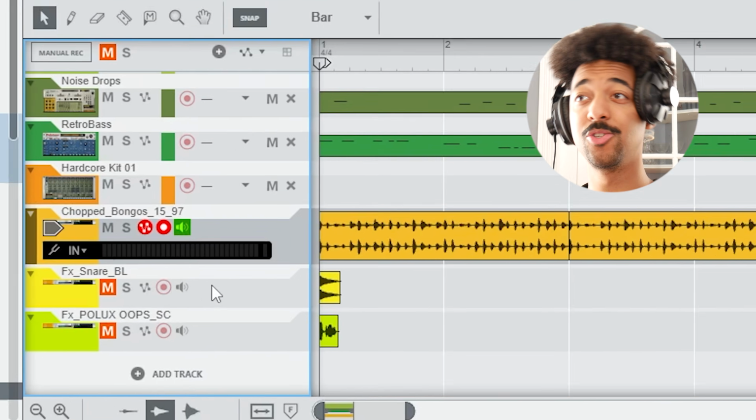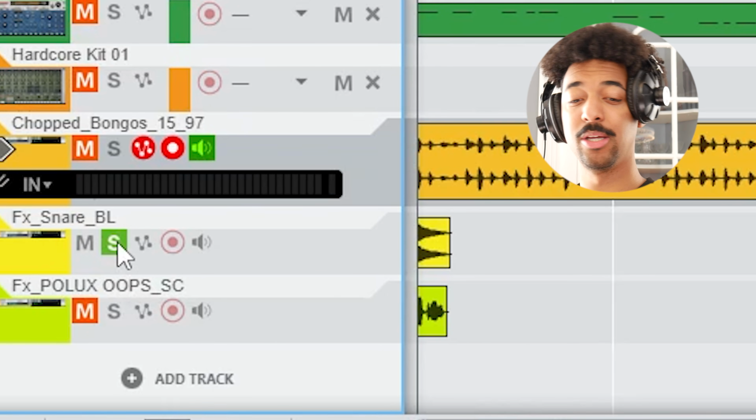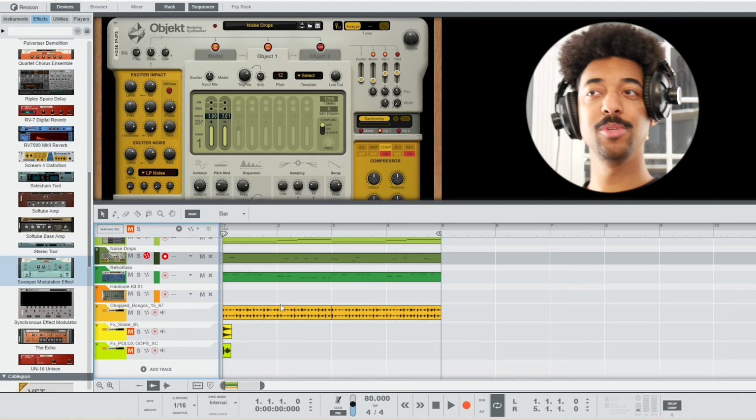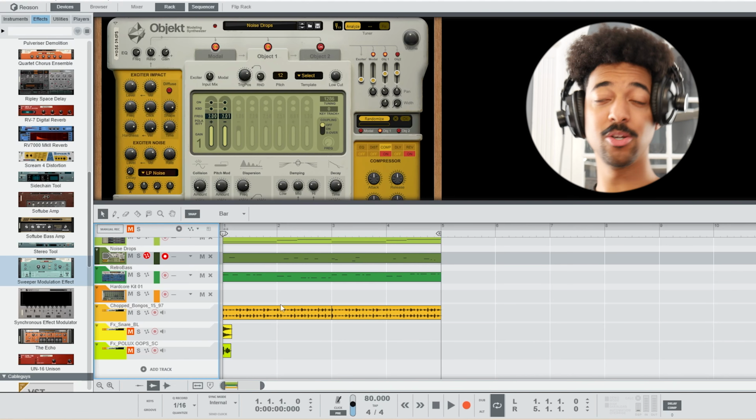And now we're back to these one-shots from the very beginning. Whoops. I really just want these one-shots to appear here and there so that as you're listening to the beat, once a couple things happen, it's not just the same thing over and over. You know, you're still keeping the listener interested and engaged in the beat.